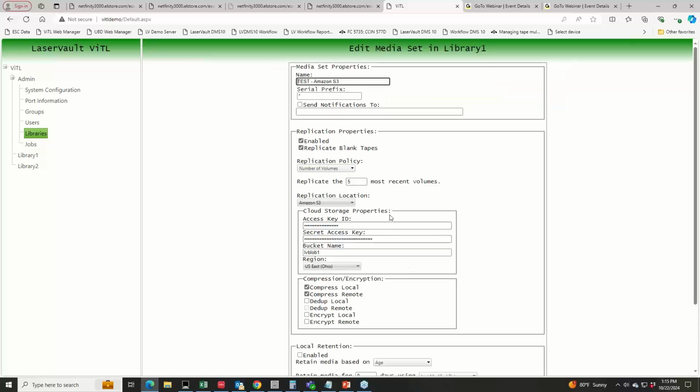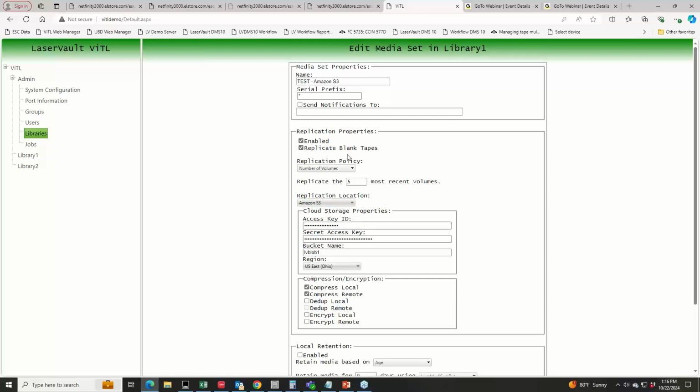For example, Amazon S3, we've already got in place your cloud storage properties, your access key, bucket name, region, and so you can go ahead and set this up for your cloud account to replicate to Amazon S3. Azure, again, Wasabi are the two other options that allow for cloud property parameters to be put in place for your particular cloud account.